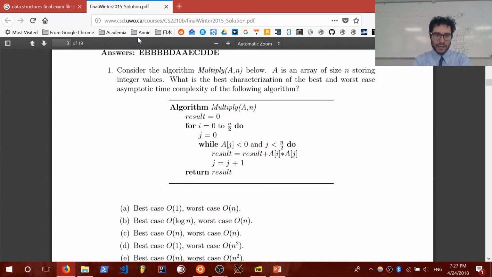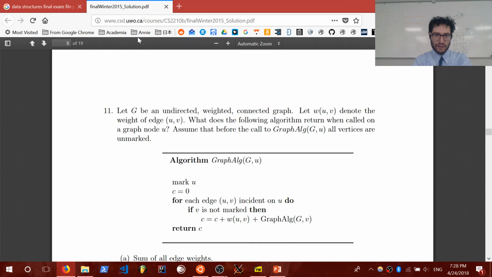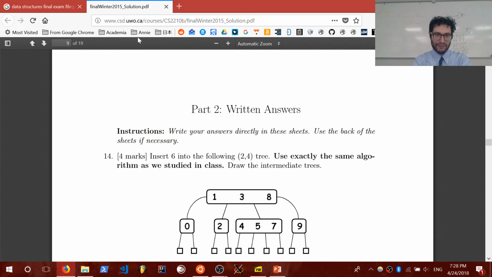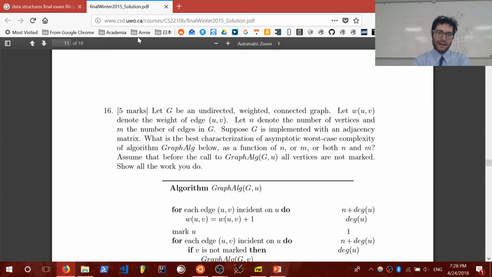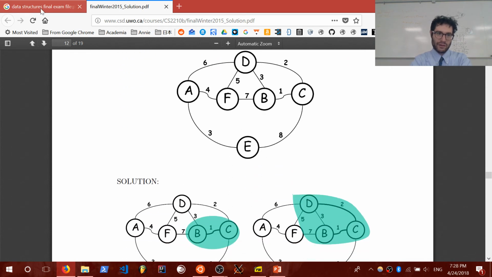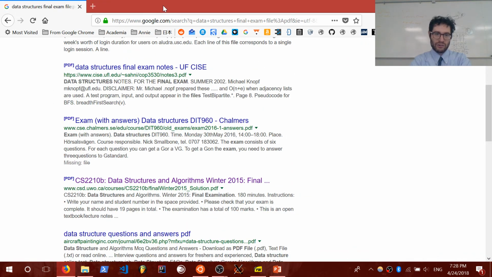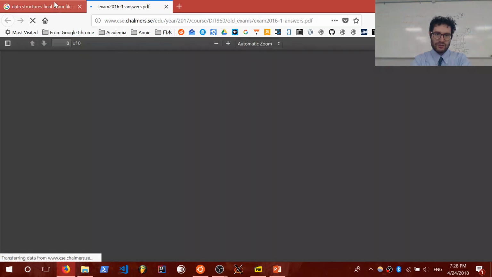But the thing you have to remember is that not every exam will cover all the things that we covered. Sometimes there's stuff like a 2-4 tree that we haven't studied, and that's something they do in that class, like Kruskal's algorithm. This seems to be much more data structures with a bit more algorithm stuff in it, rather than us, where we focused on making sure we knew a lot of Java.